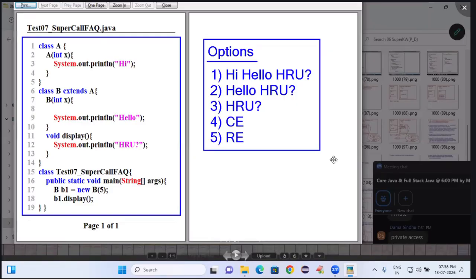Completed. What is the output? What is the output?